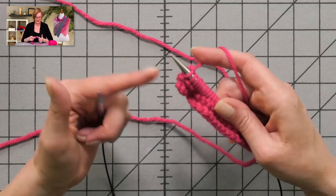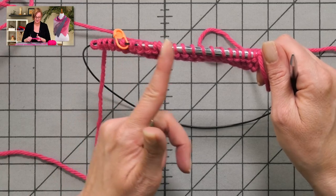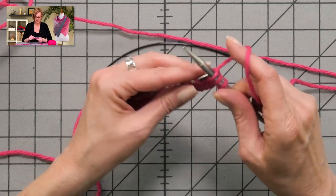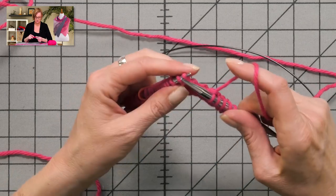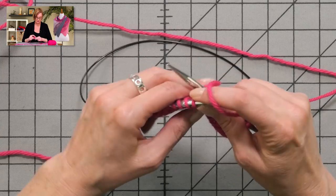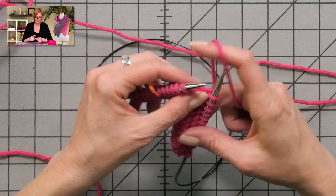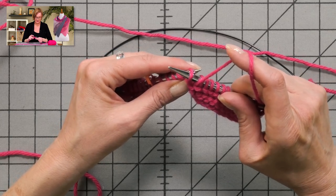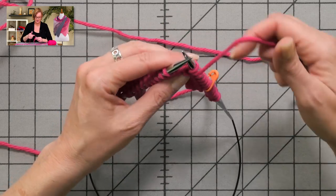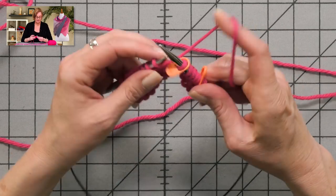After we do that wrap and turn, I knit all the way to the end. The next line in the pattern tells me to knit 144 stitches, which is 6 shy of this last marker I placed. I'm not going to count — I'm just going to keep knitting until I get close to that marker. When I start feeling like I'm close to 6, I'll count. Then I work the wrap and turn again: yarn forward, slip a stitch from left needle to right, yarn back, slip that same stitch back, turn the work, pull the yarn back, and place a marker. And this is where the leapfrogging of markers starts.